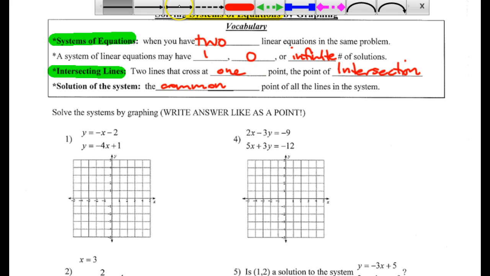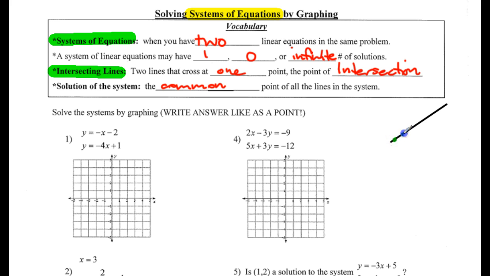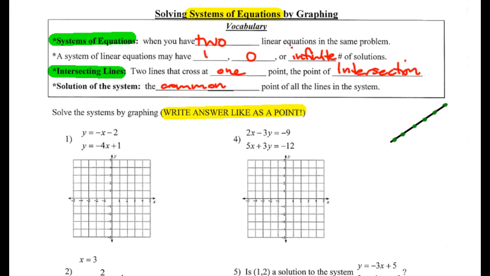Alright, so basically, once again, what that means is when I'm graphing a line, any line at all, that means that every point on the line is an answer, right? Every point's an answer. The whole line is an answer. I'm trying to find that one point where it's the same point on both lines. Okay, so instead of looking where they're both colored on the inequalities, I'm just looking for the one point that's the same on both. Okay? So, thing to remember when you solve your systems is to write your answer like a point, because you're showing the one point that is the same answer, so we're writing it in the form (x, y).